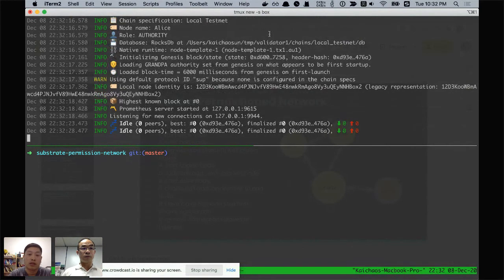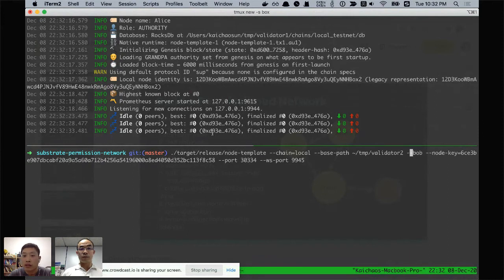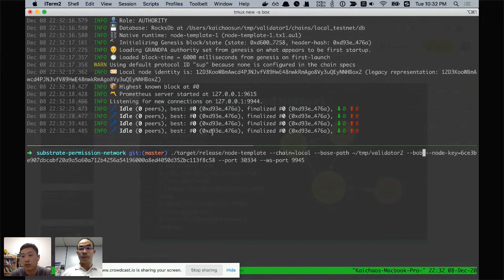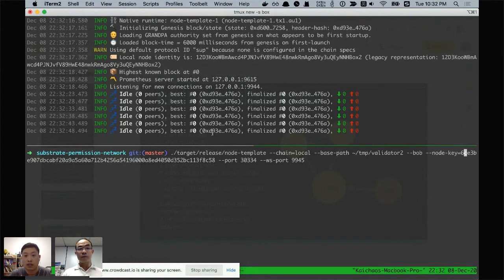Now we have already started the Alice node. It has no peers and no block generated. Let's start Bob. Bob is similar to Alice. It just uses a different path and a different validator name and different node key. The peer-to-peer listening port is also different.